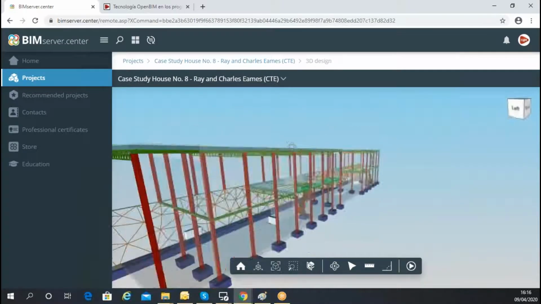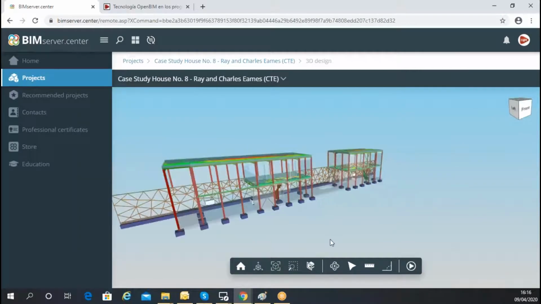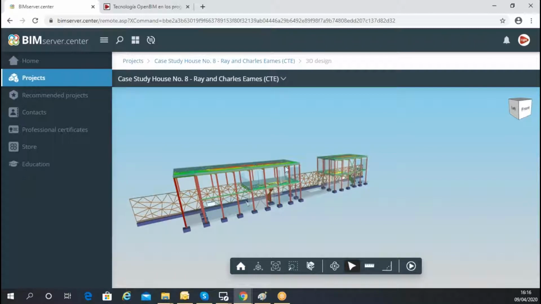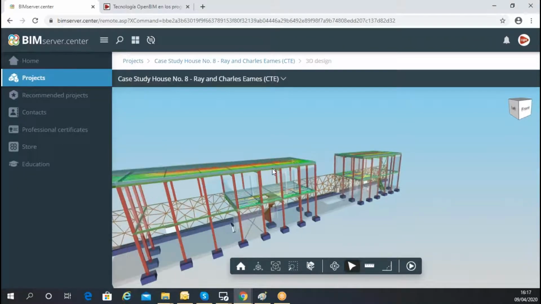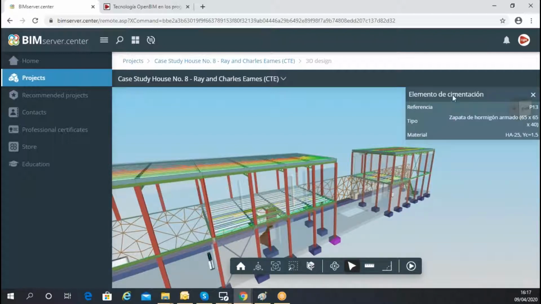Here you could see the information of this BIM project. As you can see here, the structure calculations. Here we could also see some information about the elements. If I double click, I could see this is a foundation element with this typology, reference, material.